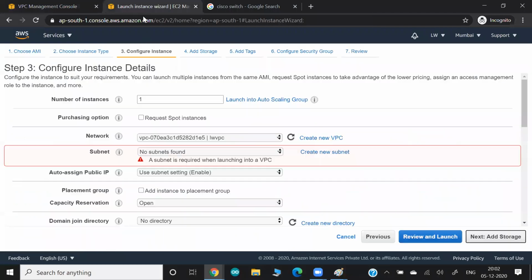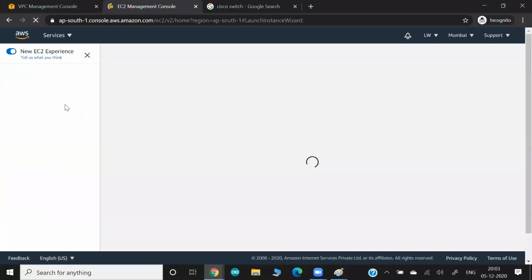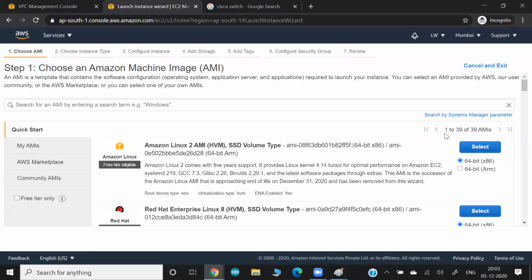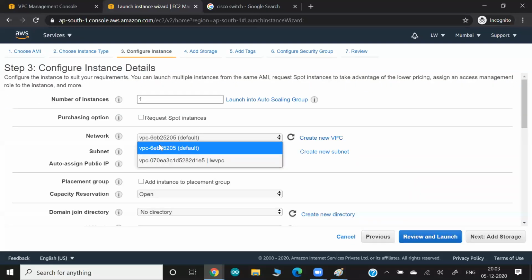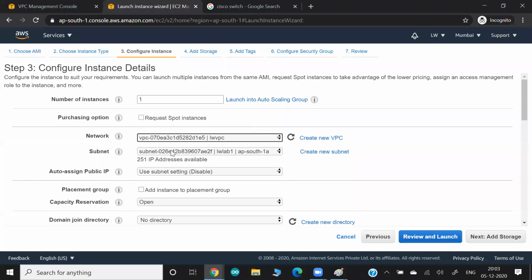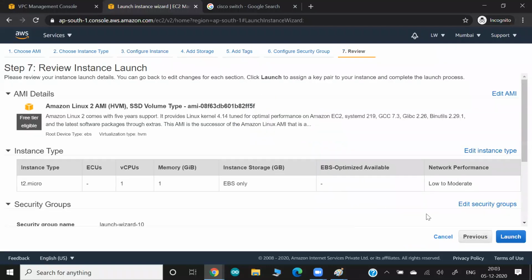Now if you go to EC2, last time there was an error, but let me refresh this page. Let me go next and next. And if I go to my building called VPC, now in this building you have one lab, and this lab will put your resource in 1A. Now, guys, you can launch your computer or EC2 instance the way you do. You can do it very quickly. Let me check review and launch very quickly. Let me launch just to show you one small thing.